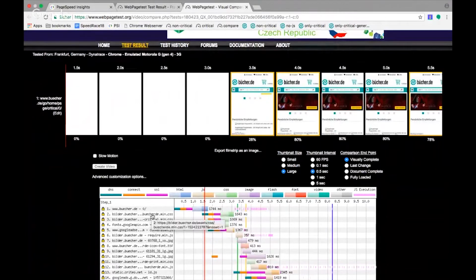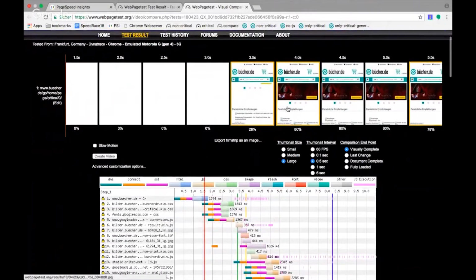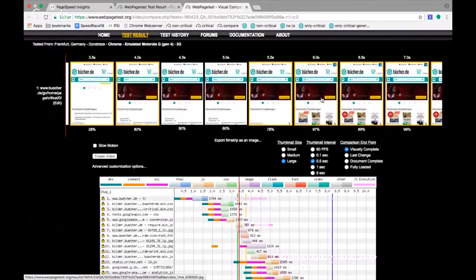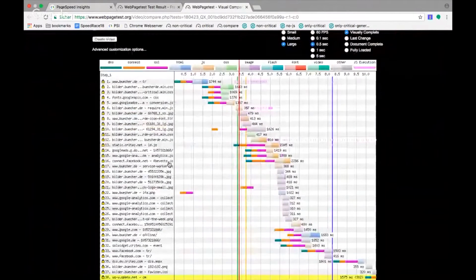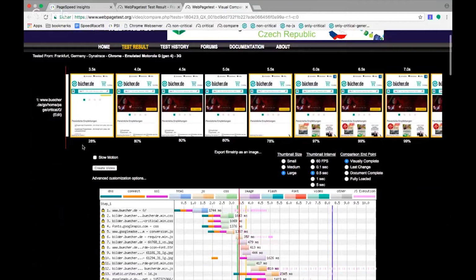And that's the point. And we also have the network tab at webpagetest.org. Let's have a closer look at our website. There we see we have a top banner, and we have three products which are teasered. Let's have a look at the network tab. There we see that the three product images were loaded at positions 18 to 20. So we load a lot of other stuff in between, and that's not necessary. We should focus on the above the fold content, the stuff we need earlier.